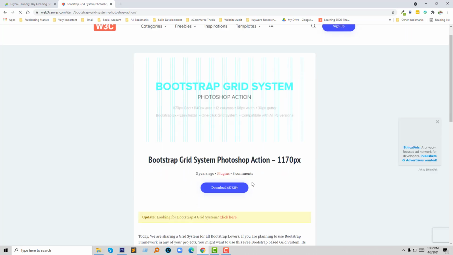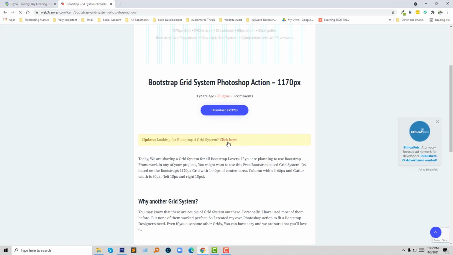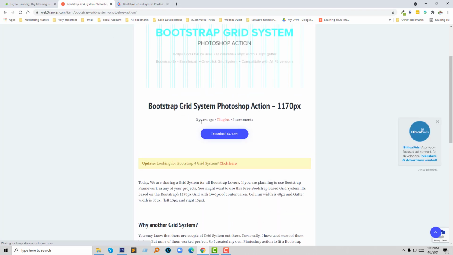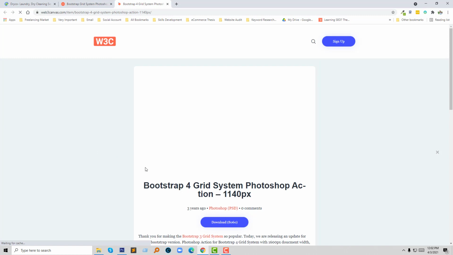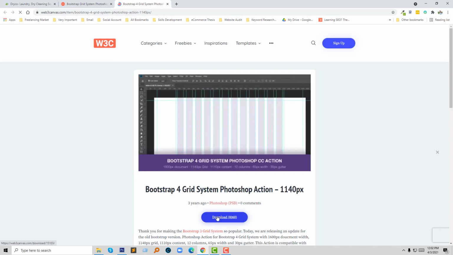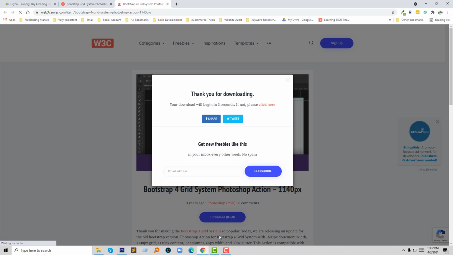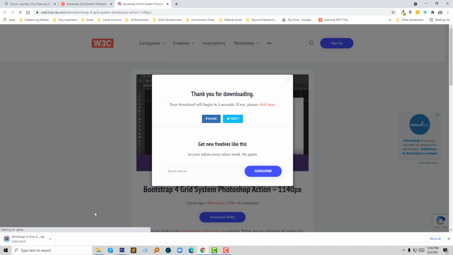If you are using Bootstrap 4, then click here, and if you are using an older Bootstrap grid, then you have to download this one. So I'm going to download the Bootstrap 4 grid system, then click on the download. So I have clicked on the download.